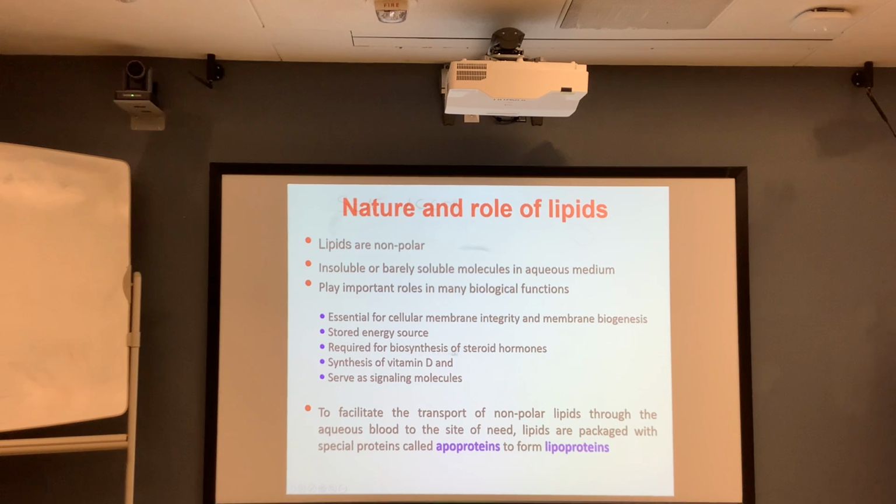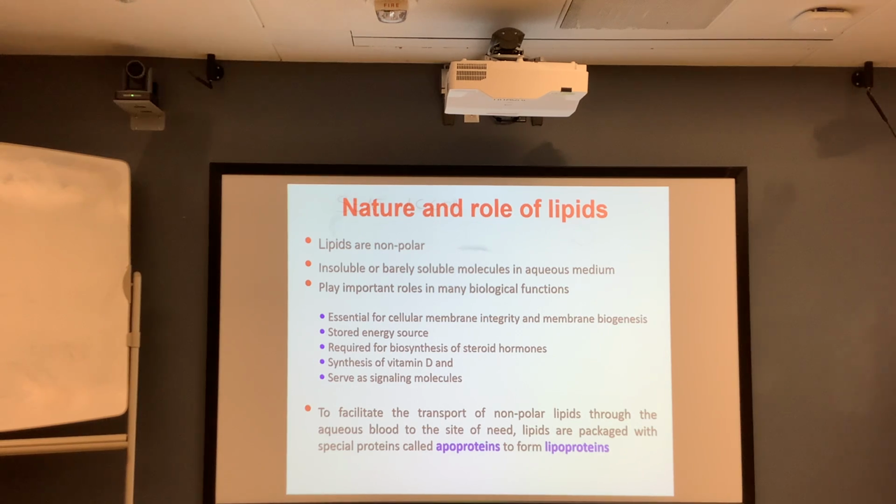They are required for the biosynthesis of steroid hormones. I'm sure you have treated that. The formation of sex hormones, corticosteroids, and all of that starts from cholesterol. So these lipids are required for the biosynthesis of steroid hormones, also for the synthesis of vitamin D, and they serve as signaling molecules that carry messages from one part of the cell to another.